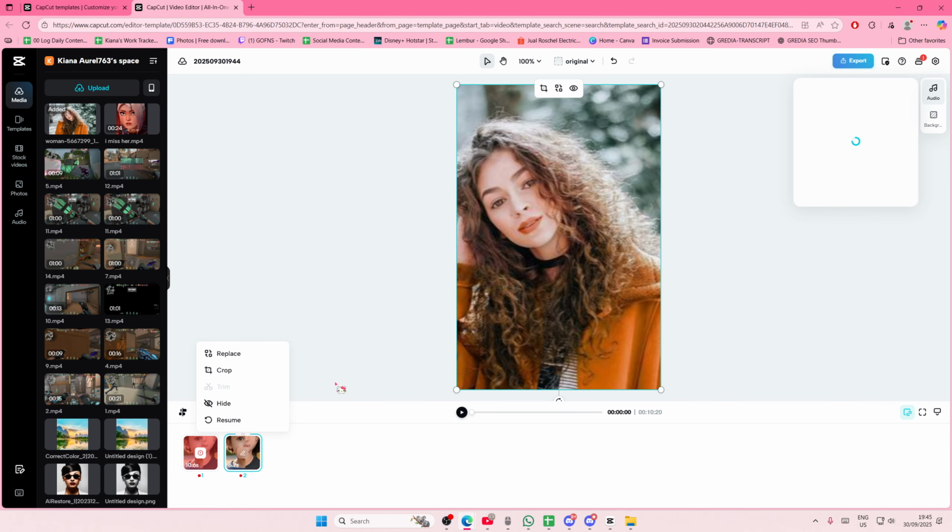And it should use AI to change it, but it's a little bit better if you edit it on your phone though, because the AI feature is on your phone.